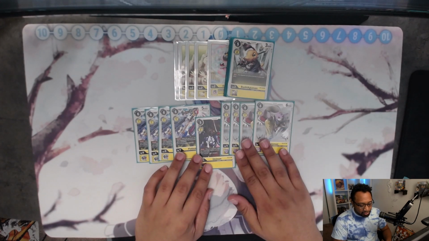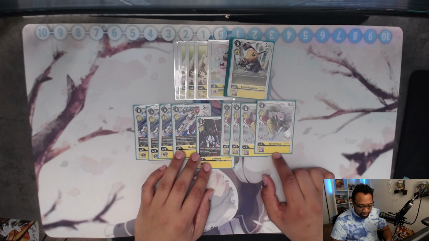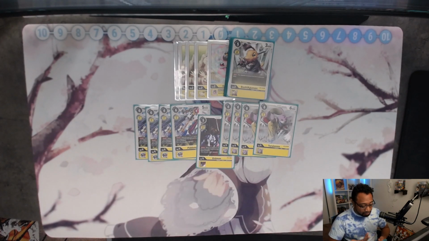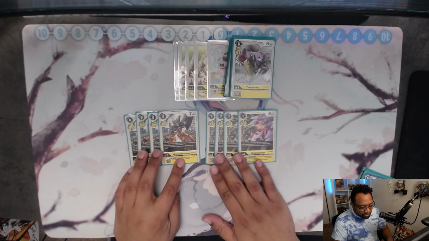And then we also have the bunny. I can never say his name, but 4-cost bunny. It's just really good as a champ. I mean, there's not really much to say, just cheap, really good. I have 4 of the WarGreymons, and then 4 of the Androids.